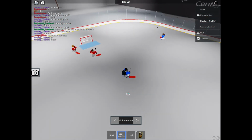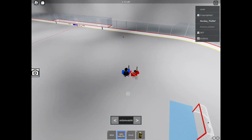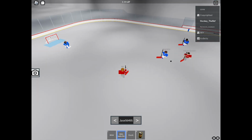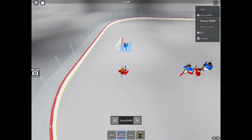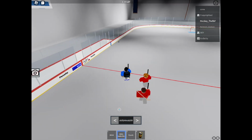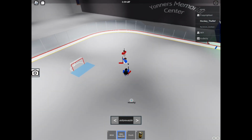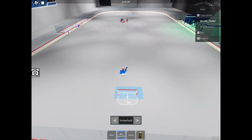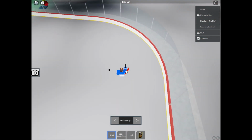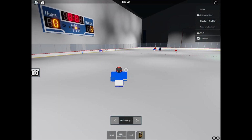Skills wide. Jace is putting the absolute pressure. He's putting full pressure on them right now. With 30 seconds left in regulation, Patch looks to put in the dagger. Patch looks to score the final goal, and that will go nowhere as Skills dumps it. 18 seconds left. Here comes Patch, and nothing happens. But here comes Jay. Skills looks to put it in. 10 seconds left on the clock. Here comes Hockey. Hockey looks to dump it. Patch, final seconds, and the red team has won, with Patch with a goalie goal with a buzzer beater, and that is the end.